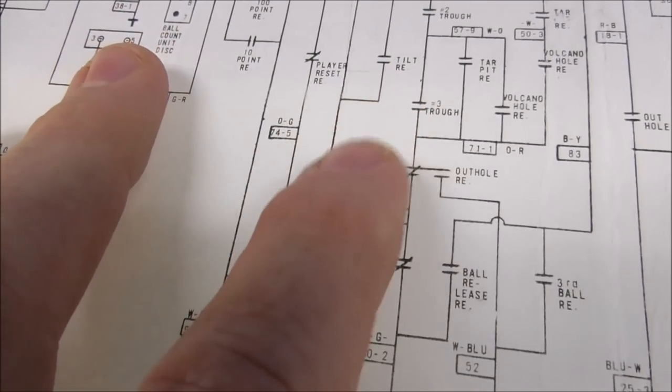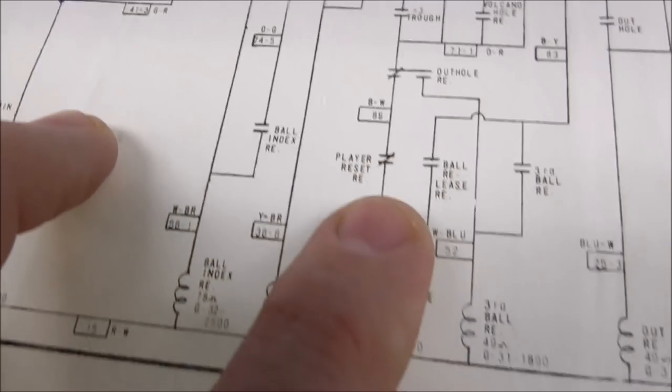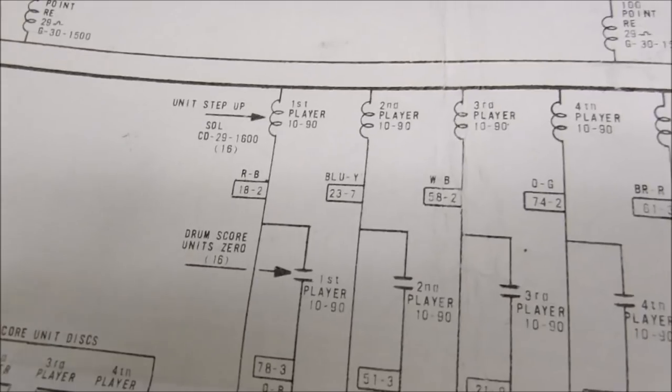Power comes through the three balls, through the out-hole relay. If you're not in a resetting position, where the player reset relay is pulled in, then it triggers the ball release relay. So what's the ball release relay?